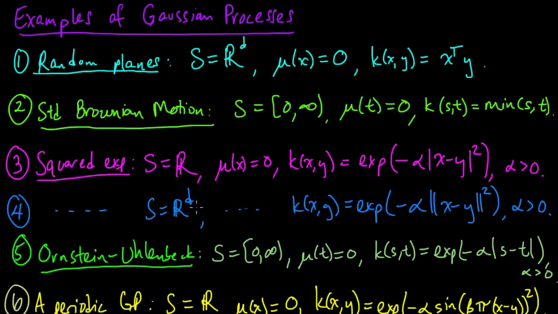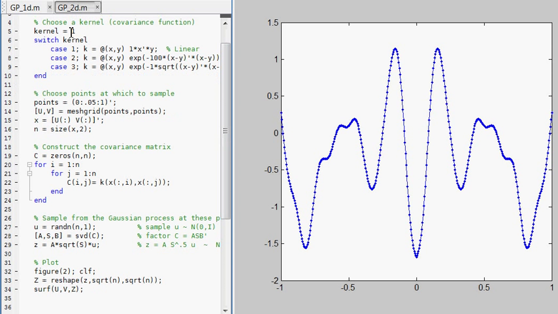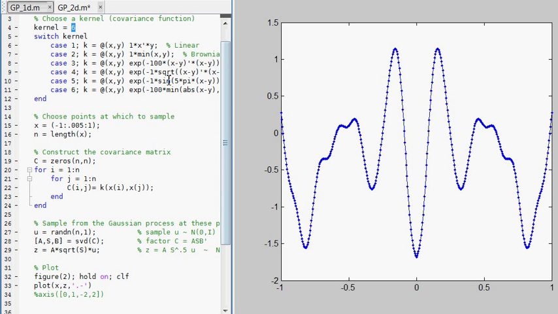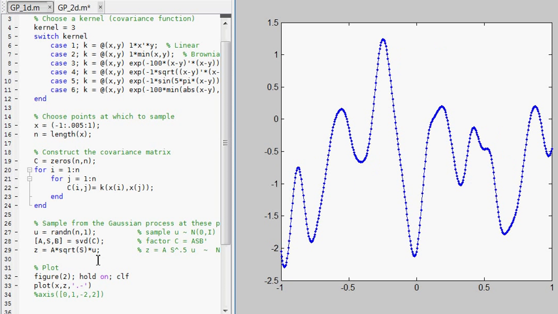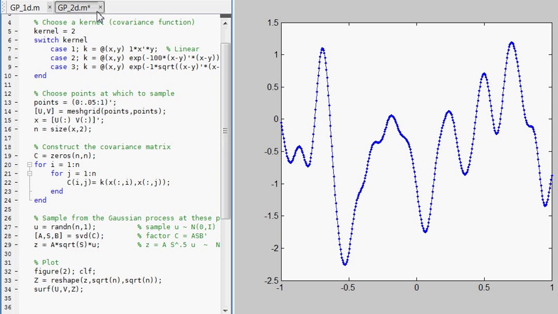This squared exponential I only showed you in the case of a one-dimensional, but we can also do a two-dimensional one. We can do any dimension we want but I have programmed a two-dimensional one and it's easy to visualize. Let me run it first. Maybe let me show you the first one, the one-dimensional. Remember it was this, number three, and it looked like this. We can go negative, that's all right. This was the 1D case, this nice smooth sort of bumpy thing.